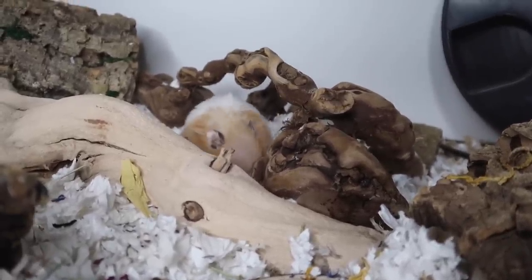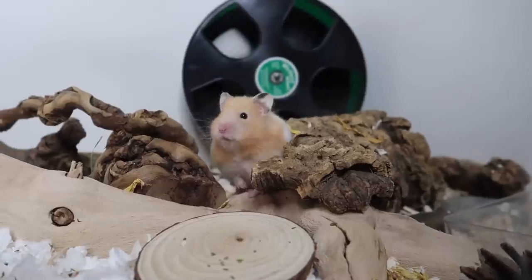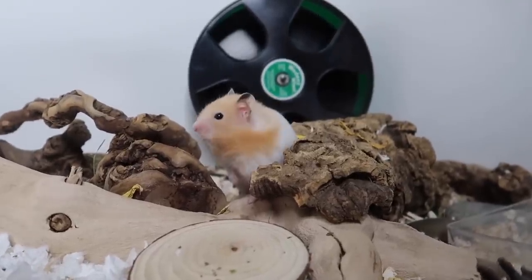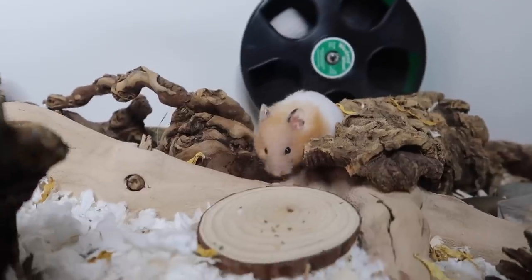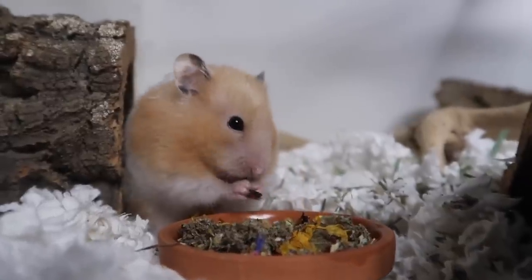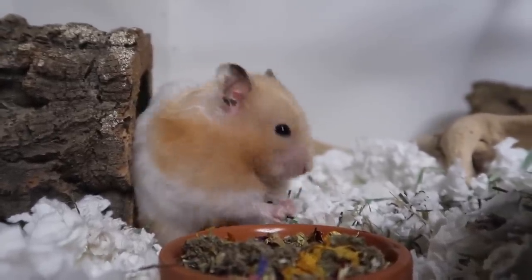Hamsters are going to come across flowers, herbs, and different plants. They are going to take them back and eat them. So it does help with foraging and getting that natural instinct in your hamster cage. As well, herbs and dried flowers smell really good, so I find if you're adding them into your hamster's cage, it's a natural good-smelling thing that can maybe help your hamster's cage smell a bit better.